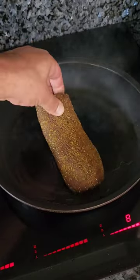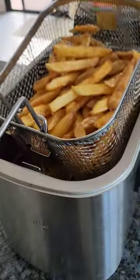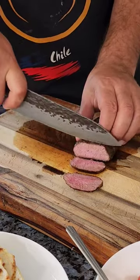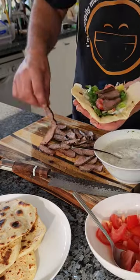Starting off on low heat, that lamb backstrap goes in the oven at 120°C. Remove it when it hits an internal of 57°C, let it rest for 10 minutes, and then sear for one minute each side. Nice and pink — wall-to-wall is what you usually get with reverse searing. It's a great cooking method.